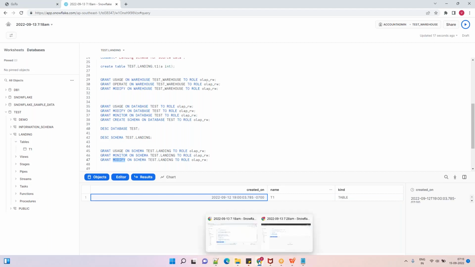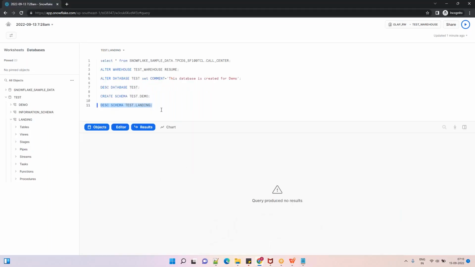Okay, so just I will show the comment. Okay, I'll try to edit the comment. So the way we have altered for database, I'm doing it for schema. Okay, alter schema test.landing. So test is database, my schema is landing. Set comment.